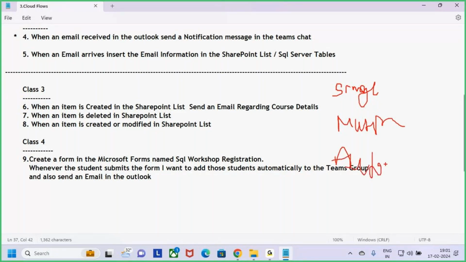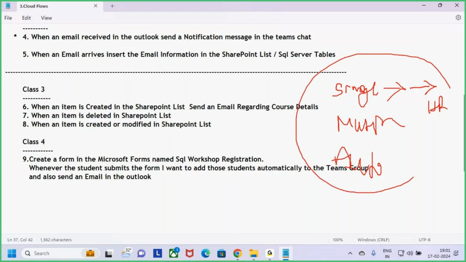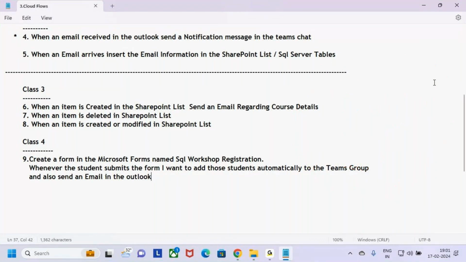We'll also discuss what happens if the manager is not responding within the time duration, then automatically I want to send that notification or approval to the HR. So Monday, Tuesday, and Wednesday, we'll discuss the approval process.